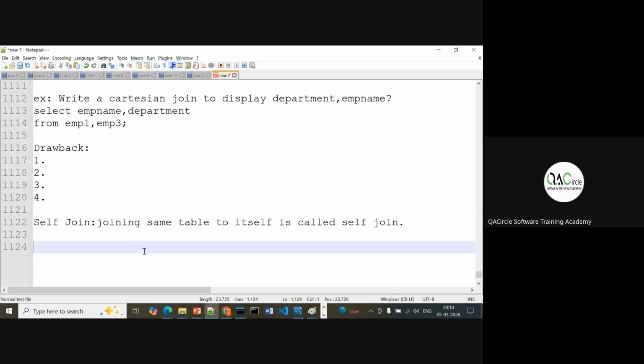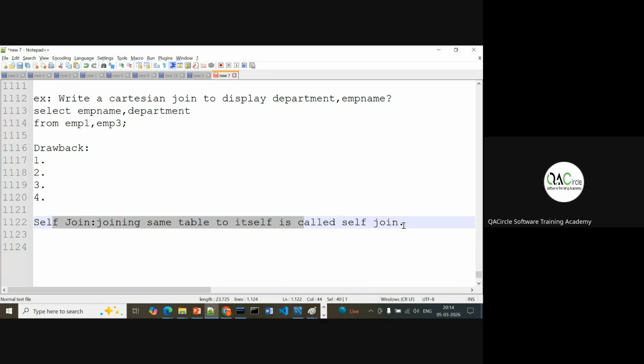So joining the same table to itself is called a self join. As I told before, other joins have two tables, but self joins have only a single table.